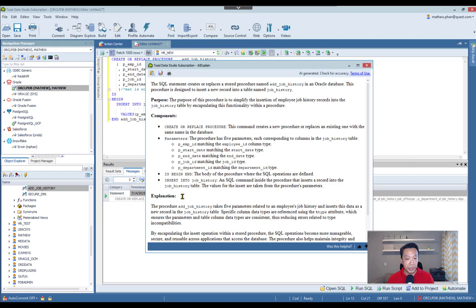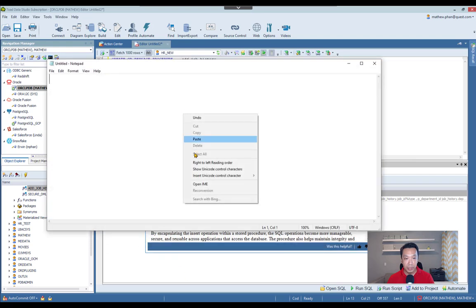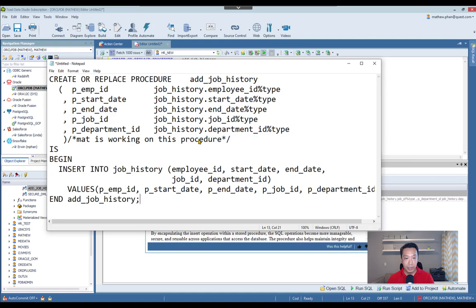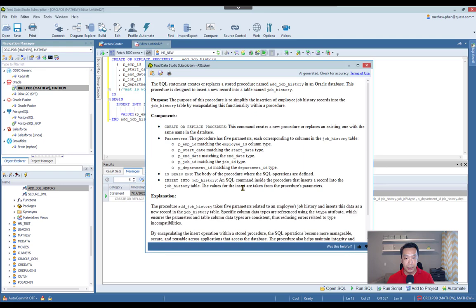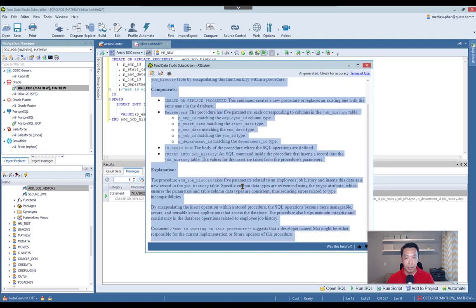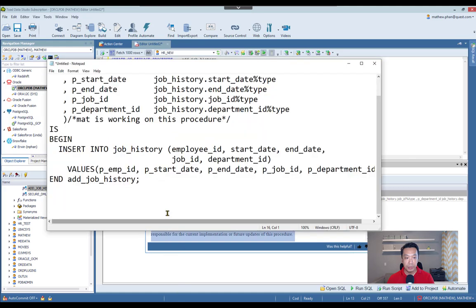So I'm going to use this information to drive an AI solution to produce Postgres code. So let's paste in my code. Let's also grab that summary and paste that in as well.